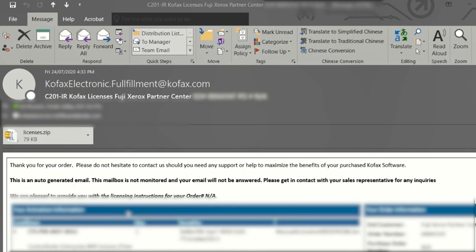If you're doing an offline activation, you need to download this licenses.zip, extract it, and get the manual activation.bin file. That is important for offline activation. So let's proceed with activation.